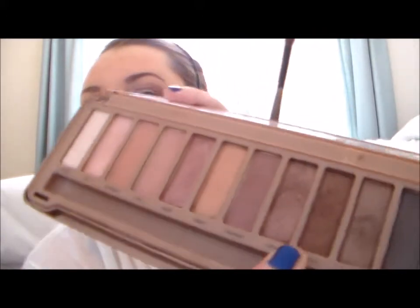And I'm going to take Liar, and I'm going to apply Liar underneath my lash line. I'm also going to be taking the colour Factory, which is that one. There's like a brownie colour right next to Liar. And I'm going to just apply this into the outer corner. Just kind of deepen it up and add a little bit less of the pink, a more brownie colour. Just make it look a little more smoky.